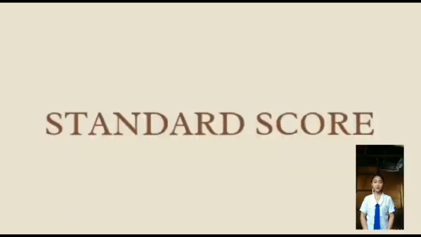Yeah, and also the standard score. It is truly difficult to use raw scores when making comparisons between groups and different tests, considering that the tests may have different levels of difficulty. But in order to solve that problem, a raw score may be transformed to a derived score. So, what is a derived score?